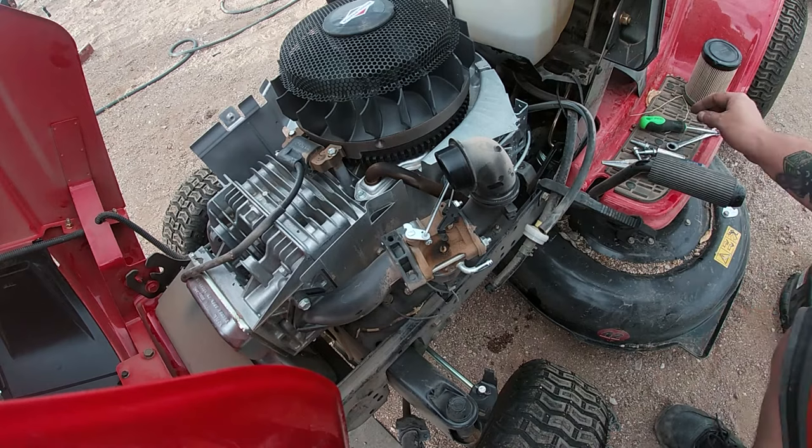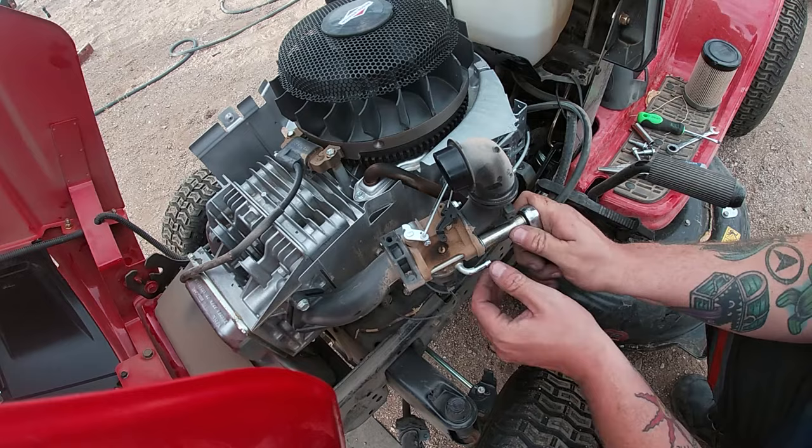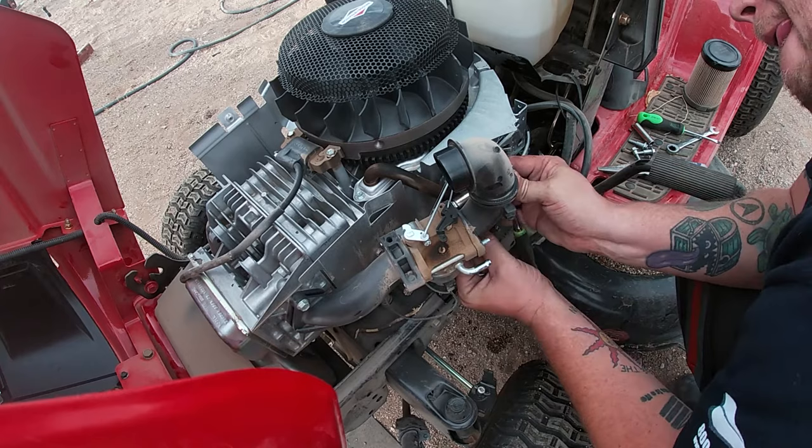It's pretty simple. But then once you remove those 2 11 millimeter bolts, which you're going to see me removing right now, there are studs in there that take an 8 millimeter. You got to get in there with an 8 millimeter wrench or an 8 millimeter socket. I prefer a deep socket because a short socket might not get there. But it's pretty self-explanatory. You just remove those, and then from there we're going to remove the intake.